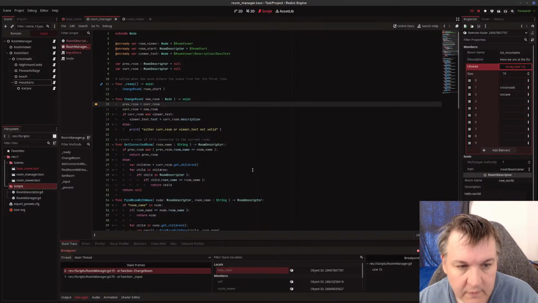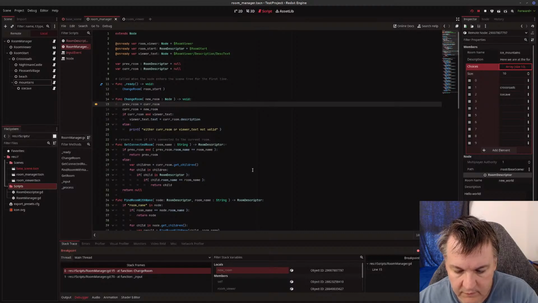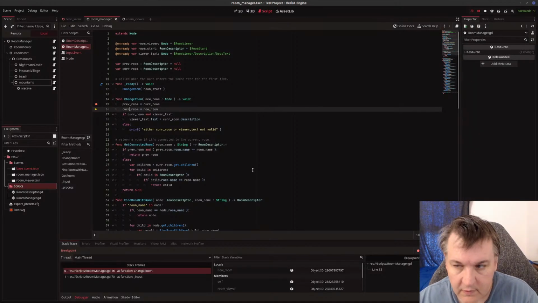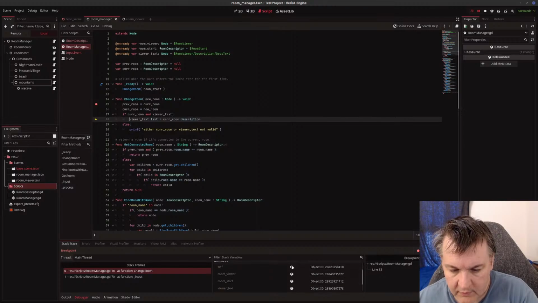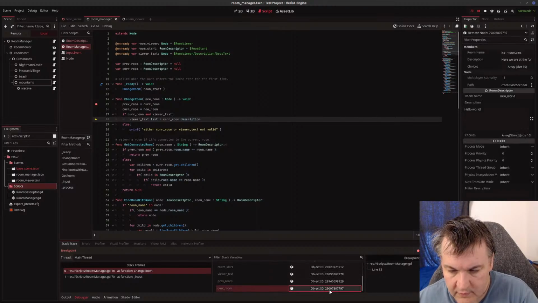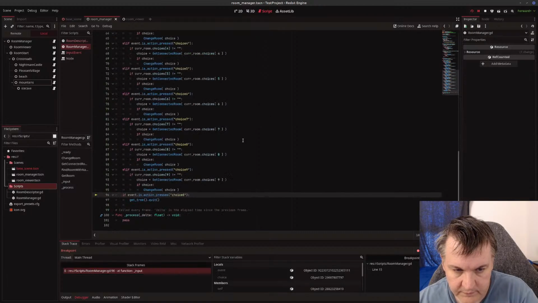Okay. F10. Current room is Ice Mountains. F10.